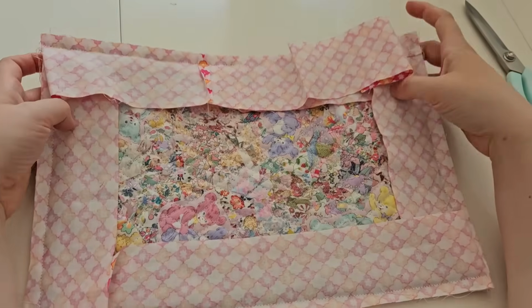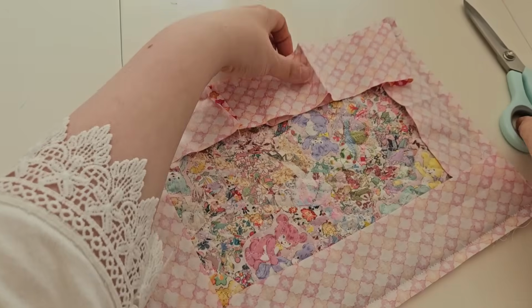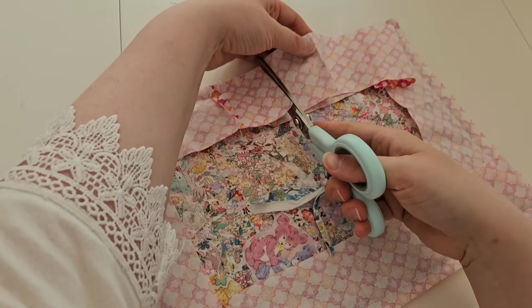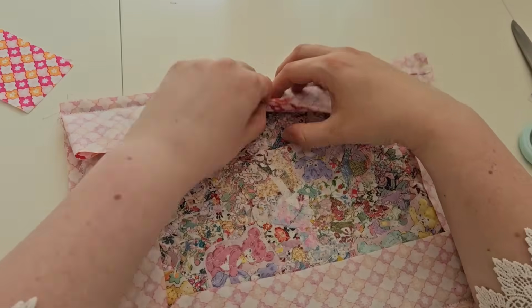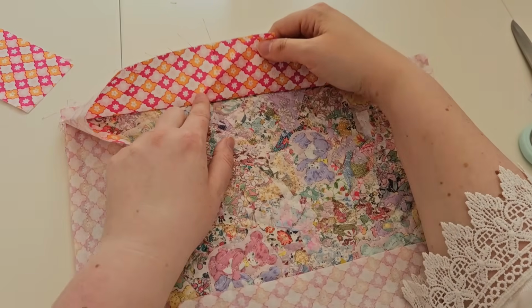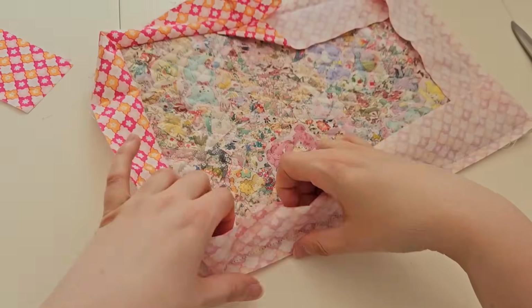Here we go, then this is how it will look. So you folded that down to make a triangle, so we can trim this, give a little bit, about an inch or so after the start of that. And then when you flip it over, that will have a nice join. It actually pattern matches quite nicely. And then your corners will be nicely mitered.